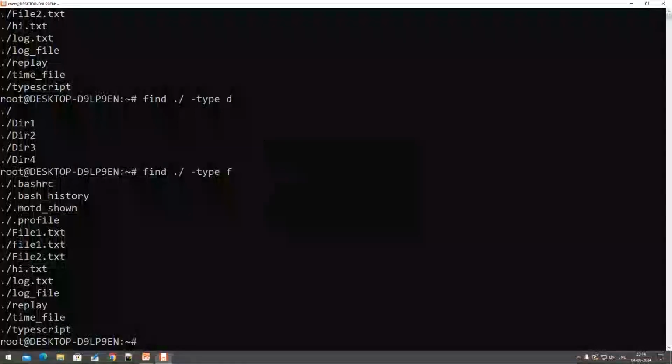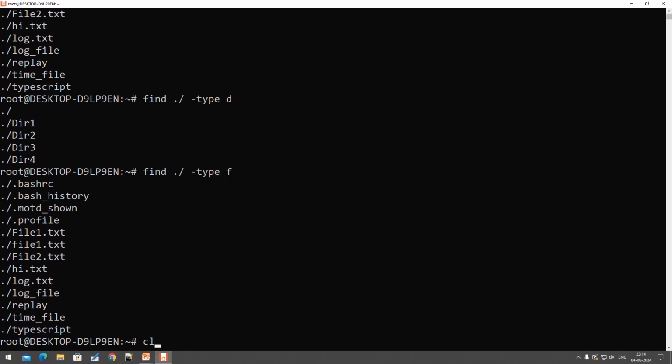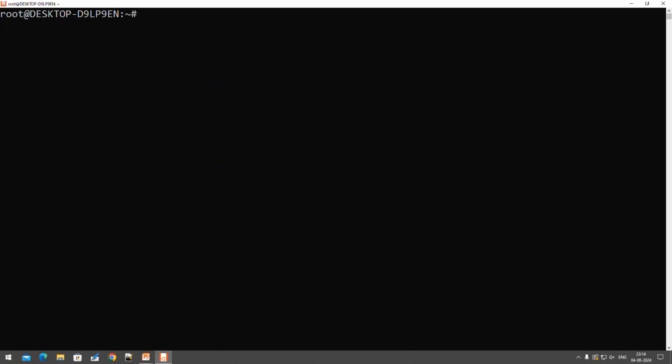Now moving to our terminal, just clearing the screen. First of all, I am creating one file by using the cat command. I am giving the name count.txt. I am entering a few lines with numbers, so you can get more idea regarding which lines will be displayed by using this head command.